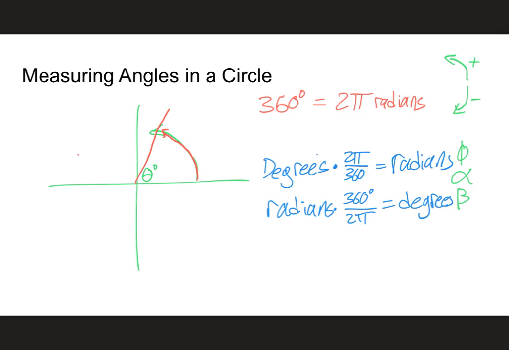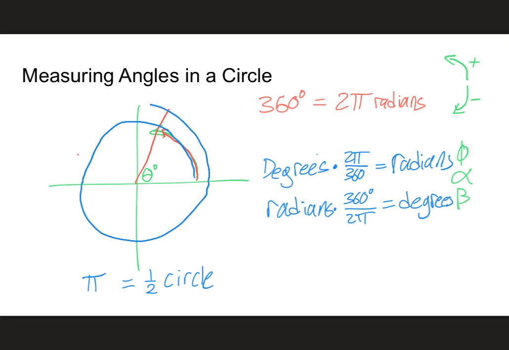We don't really have to deal with learning new material for that. The other thing that's really helpful for us to know is that pi radians is 1/2 of a circle. This is confusing in terms of counting things. So if we were counting, we'd go like, okay, well that's 1 pi. If I kept going, that would be 2 pi. Another half circle would be 3 pi. And I could keep going like this.